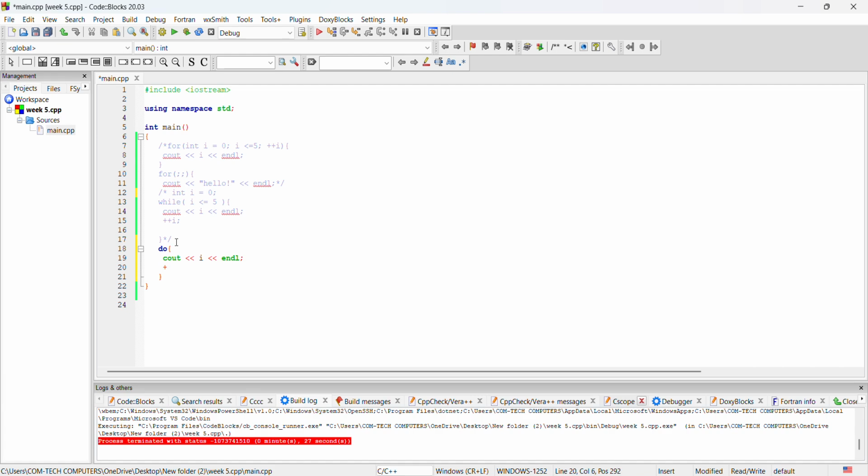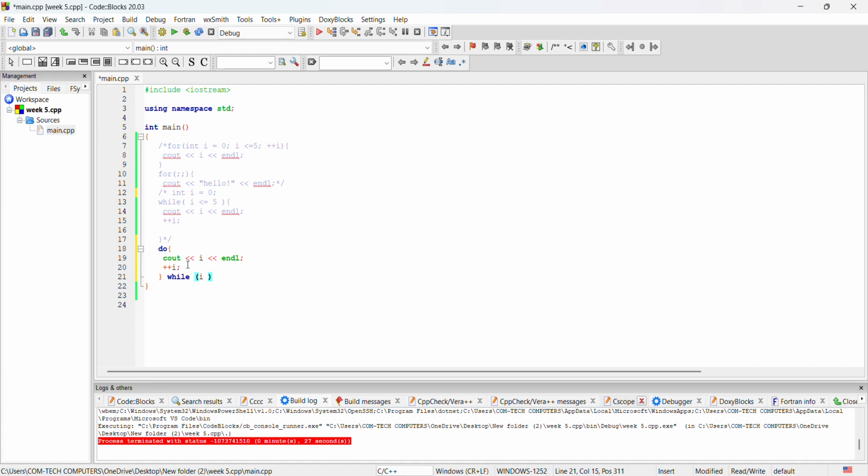Then we bring our update statements, which could be pre-increment or post-increment. Then outside this, we bring while, then a condition. So what condition is it? Mind you, we are still counting numbers from 0 to 5, so i is less than or equal to 5.